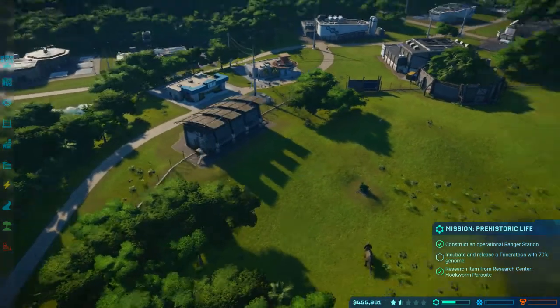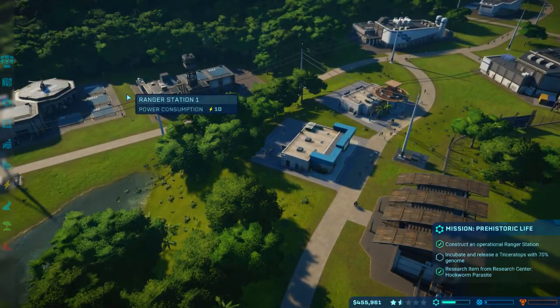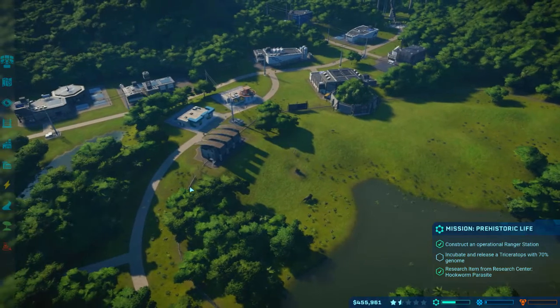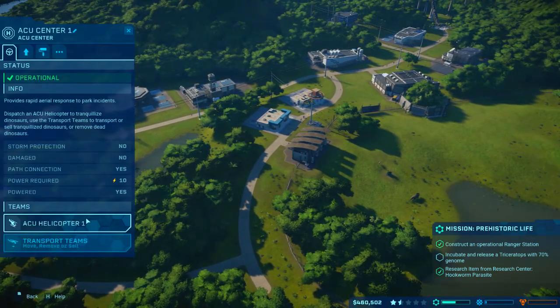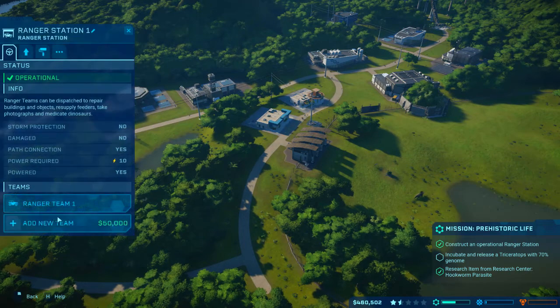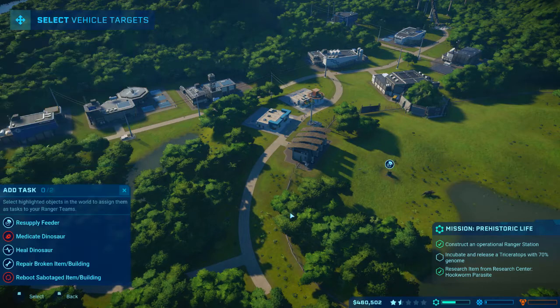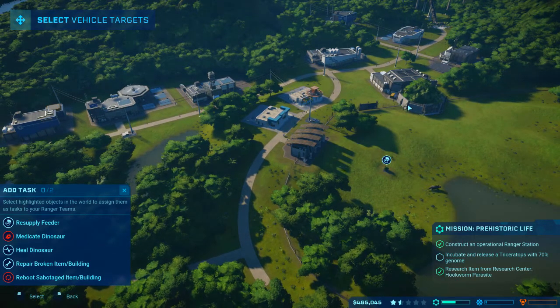Now, what's really handy is the two shortcut keys for these two, because you'll definitely need them for, say, when a hurricane comes or a tornado comes and your dinosaurs get really restless and they bash through your weak little fences. You can press R for the ranger team. You click on them, go to tasks, and then click on their tasks to go and fix all damages.